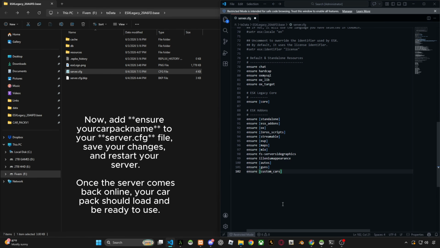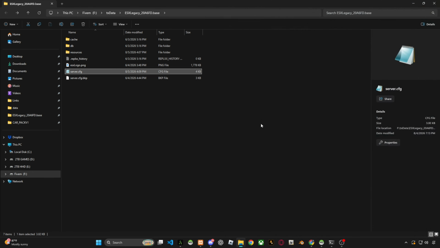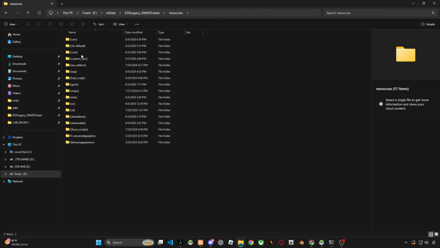Now, add ensure your car pack name to your server.cfg file. Save your changes and restart your server. Once the server comes back online, your car pack should load and be ready to use.